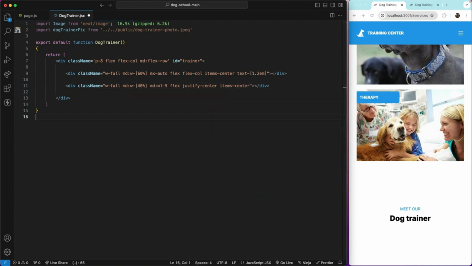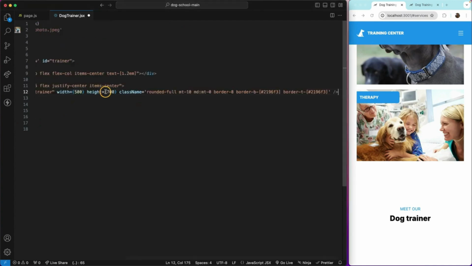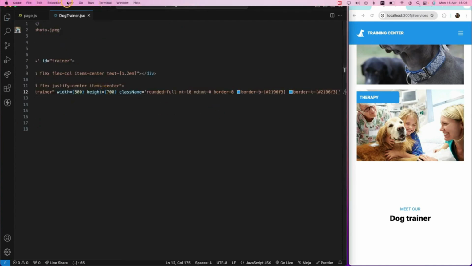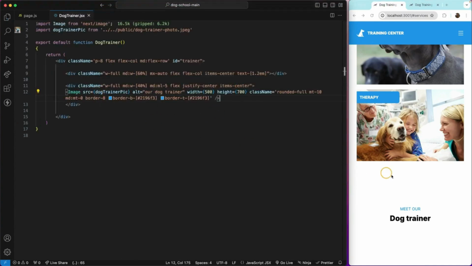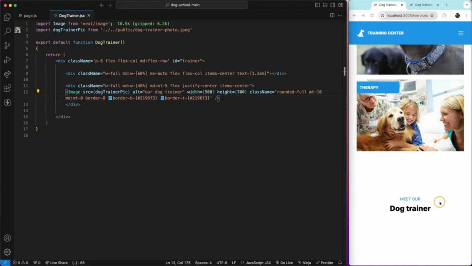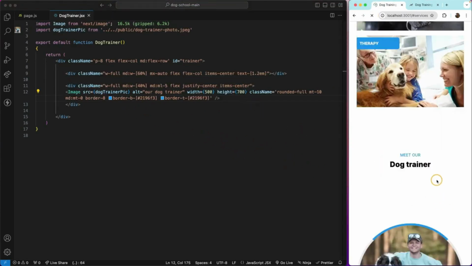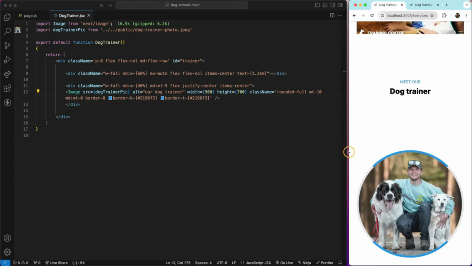I think I can now format my document, and I can start working on the image. Okay, this div right here. So I'm gonna just copy paste this because it's just the image, and I'm gonna paste this. I'm gonna go view, word wrap. There you go. Hopefully we'll see something. My computer is really slow. There you go. We have the image.